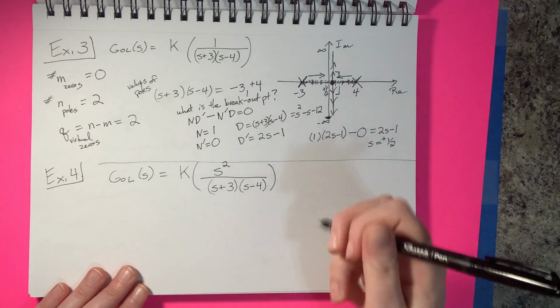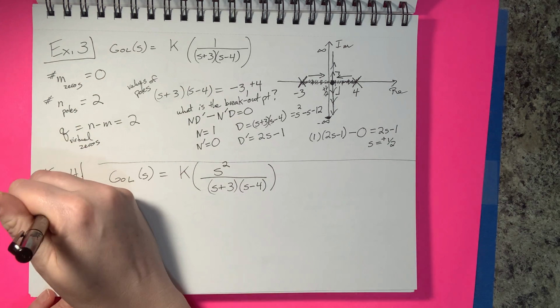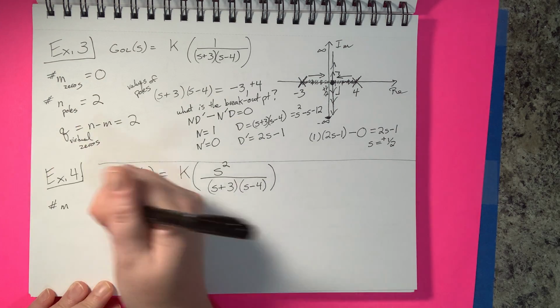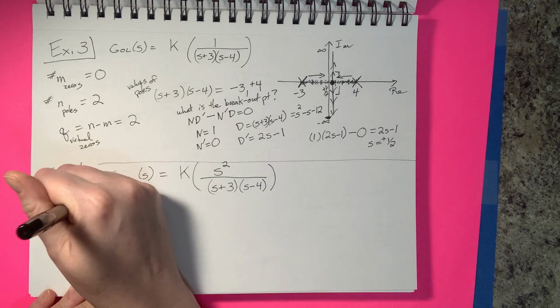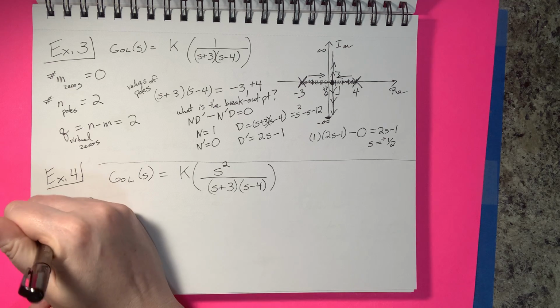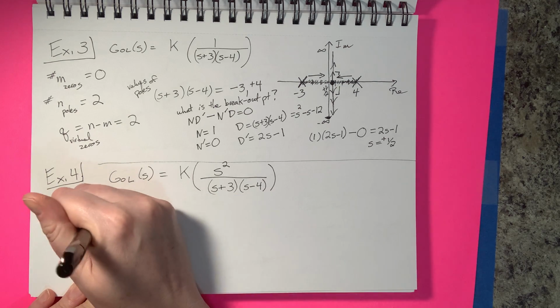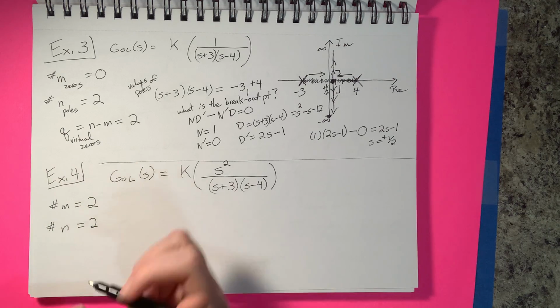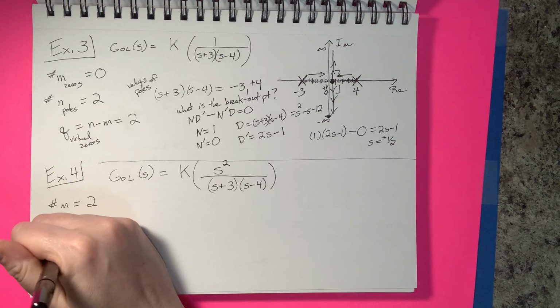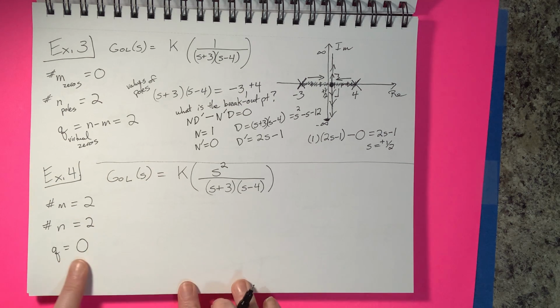Okay, all right, so the first thing we'd want to do for this case, again, it's the same kind of technique. Number of zeros m is equal to 2. So we've got an order of 2 on the numerator. Number of poles n here is also 2. So if we're to calculate our virtual zeros, you always can do that, but you can always tell in this case, if they're equal, that you should have 0 virtual zeros.